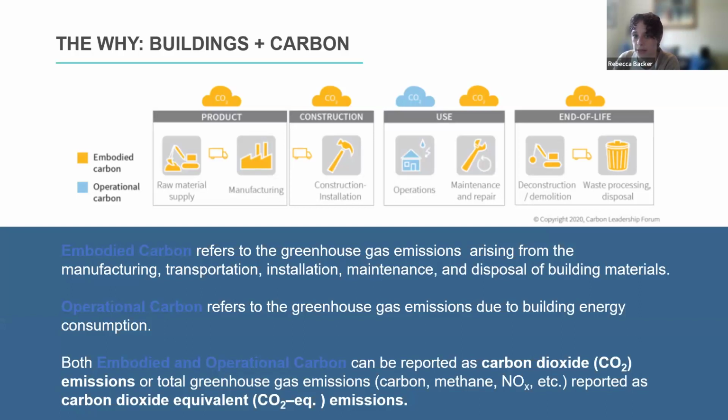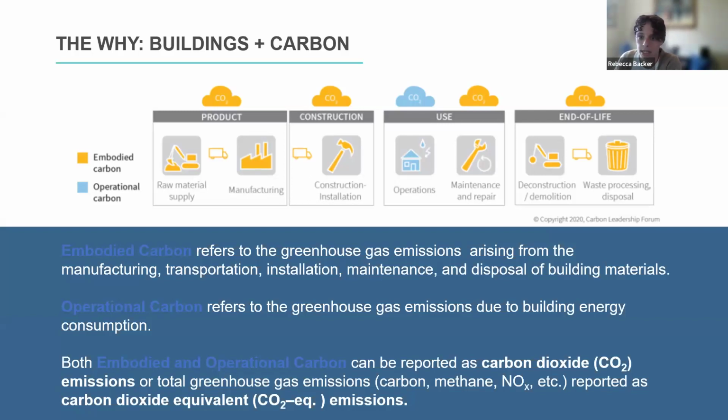Operational carbon is defined by the amount of greenhouse gas emissions that come from operating a building. And from a life cycle perspective, that only occurs during the use phase of a building. Comparatively, embodied carbon measures the amount of greenhouse gases that are emitted during the manufacturing, transportation, installation, use, maintenance, and disposal of the products, which is equivalent to essentially saying the amount of emissions that is produced over the entirety of a product's life cycle.